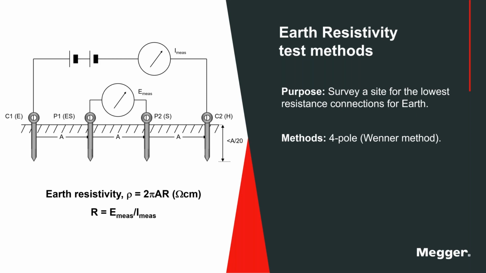So what we see here is a Kelvin bridge type of measurement. 2 terminals on the outside inject a test current through the soil, and then 2 terminals on the inside measure the voltage drop caused by the resistance of the soil, and the tester gives you a number. Then you plug that into the Wenner formula, which we see down here, 2πAR. So let's go on to the next slide at this point.